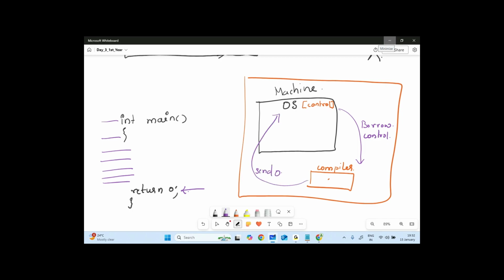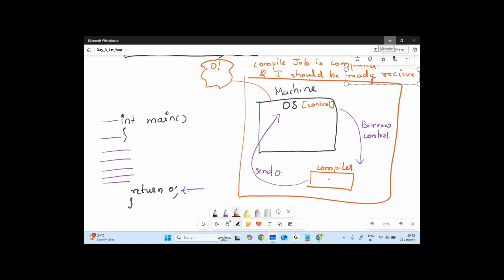The moment the OS receives a 0, it understands that the compiler's job is completed and that it should be ready to receive the control back from the compiler.